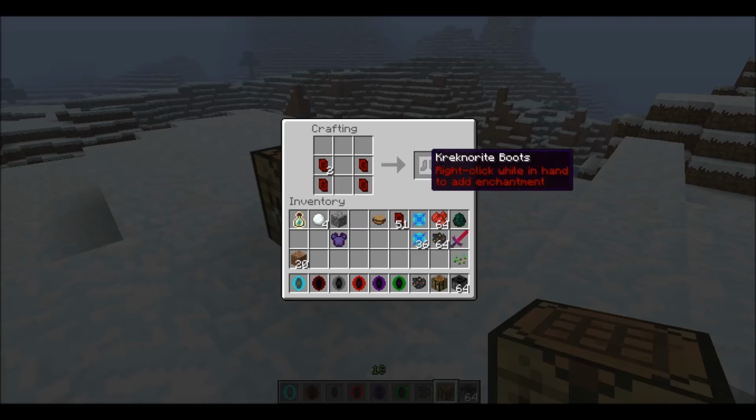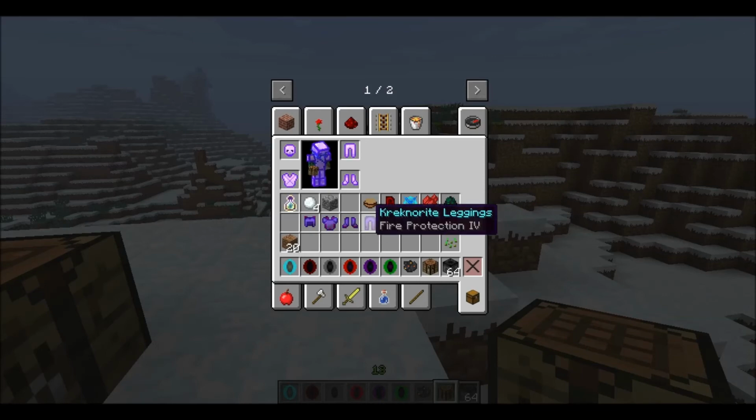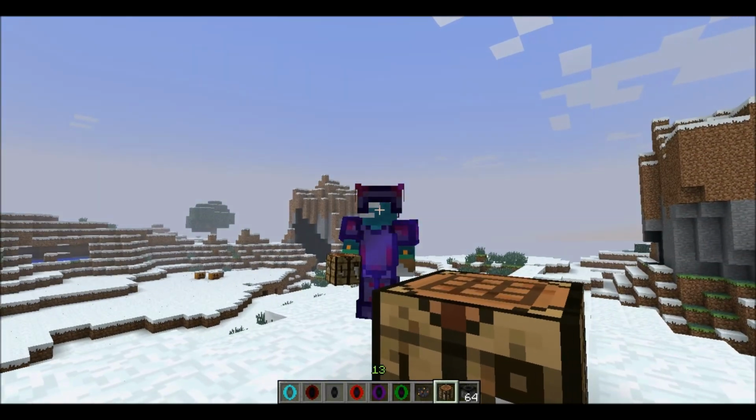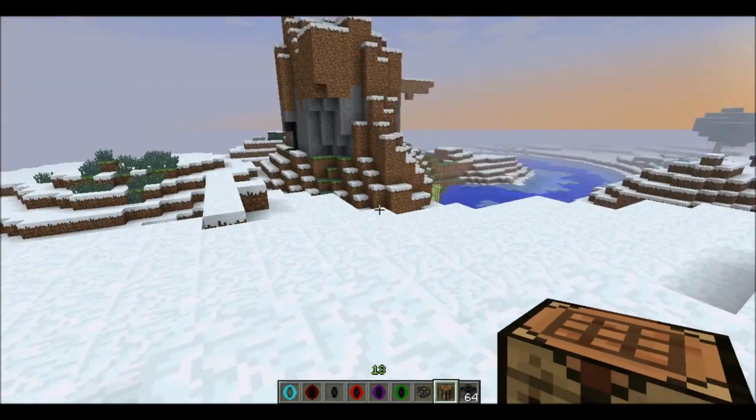Okay, let's get chest plates, some boots, a helmet, and some pants. Oh yeah, we already got a sword with fire aspect. See, fire protection on the pants. What does the shoes have? Fire protection. Oh, it's just all fire protection. Okay, let's see how we look. I look pimp. We need fire so I can walk through it.